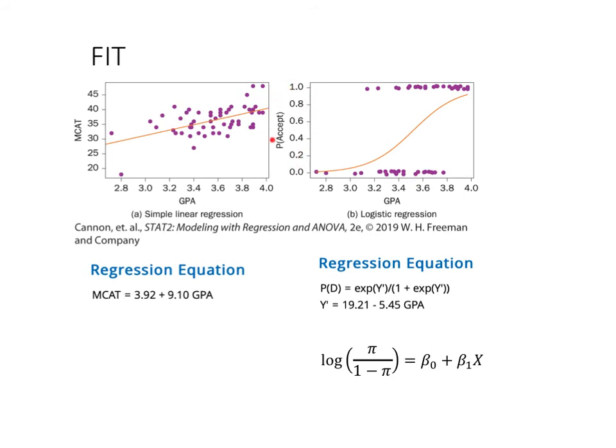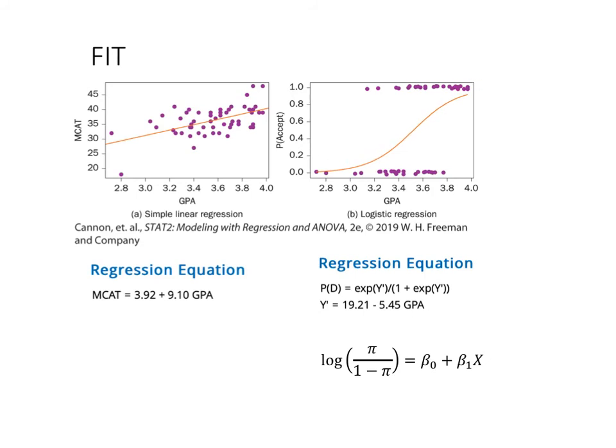I'm going to keep it simple to start with, and we're just going to predict acceptance based on the student's GPA. Okay. So you can see here all of these dots are students that were not accepted into med school and their corresponding GPAs. And up here, these dots correspond to students who were accepted into med school, that's a 1, and their GPAs. And no surprise, you can see that the students who were accepted had higher GPAs overall than students that weren't.